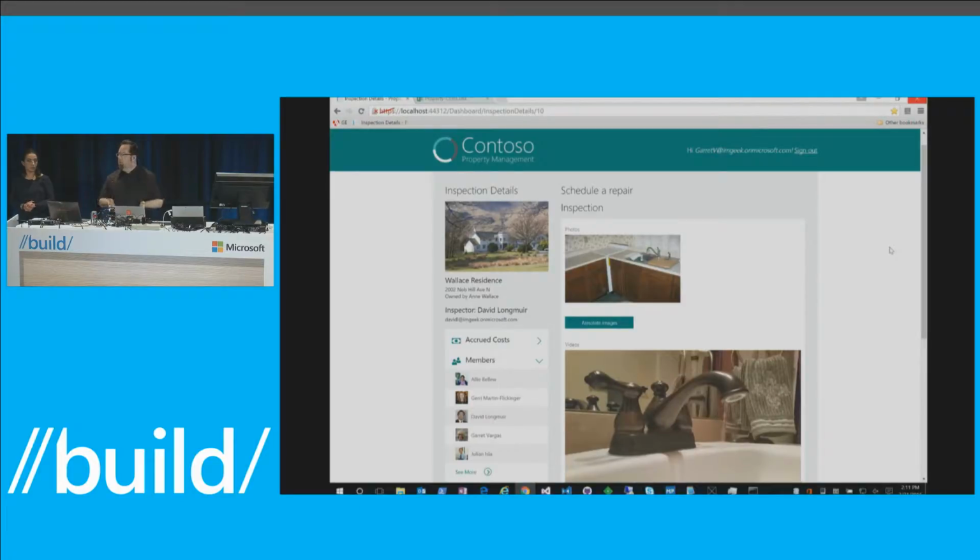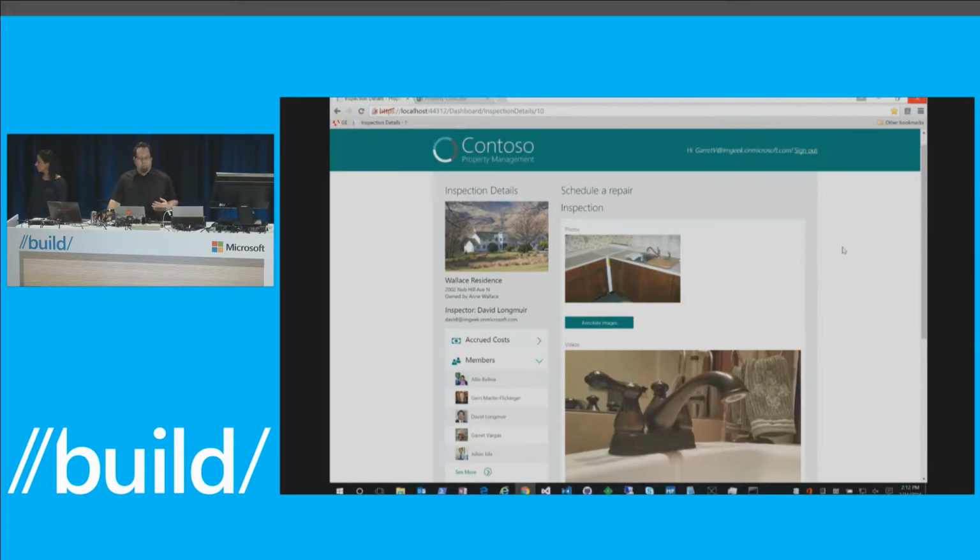And I'm going to focus on a slice through the scenario here, where a letting property has just had an inspection because there's been a leak. And then there's a scheduler who is looking at the report that's come back from that property inspection. And the scheduler is looking at the costs that have been estimated around the repair and looking to schedule somebody to go out and perform the repair. So we've got an ASP.NET website here, my application, that's pulling together all of the information about that inspection and letting the scheduling take place.